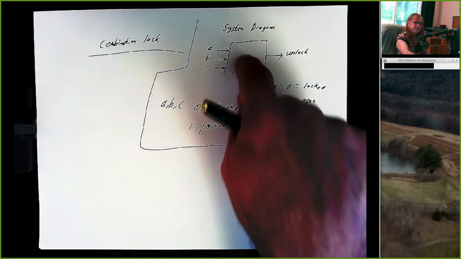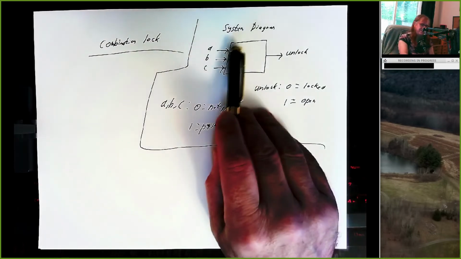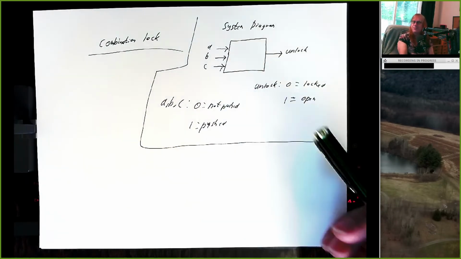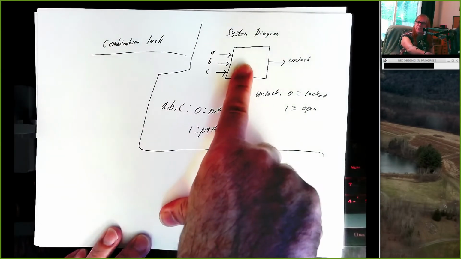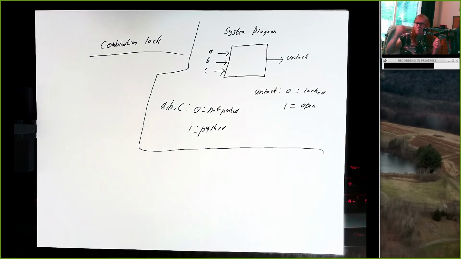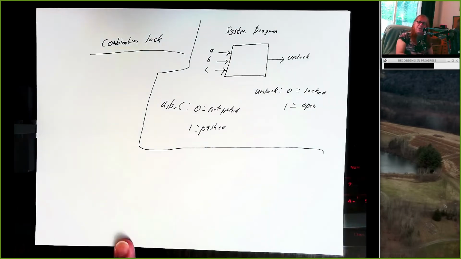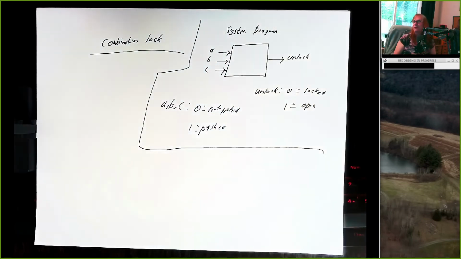So the very first thing you want is a system diagram. It's sometimes called a black box diagram because we don't know what's inside this rectangle. We picture it as a painted container you can't see inside. We don't draw any equations in here or any circuit diagrams or logic diagrams or anything like that. It's just what goes in, what comes out. Once you have this, now you need to design the circuitry. What kinds of logic operations should I perform on A, B, and C in order to generate this unlock signal?